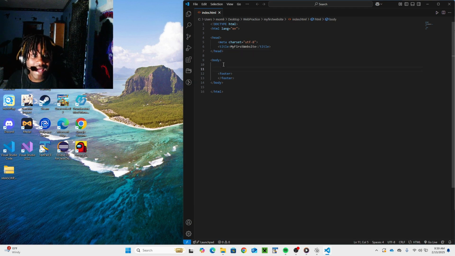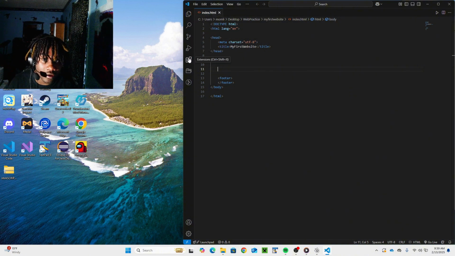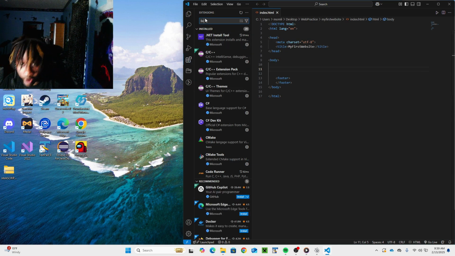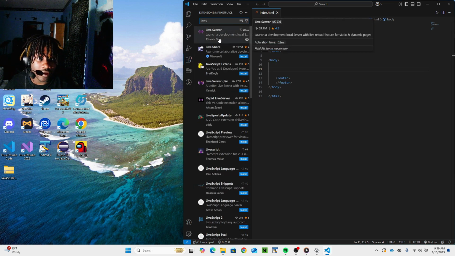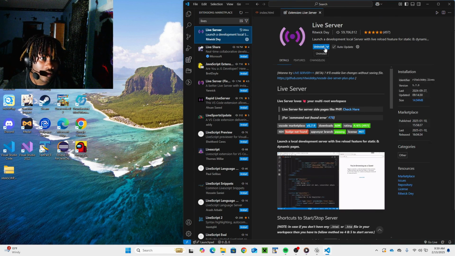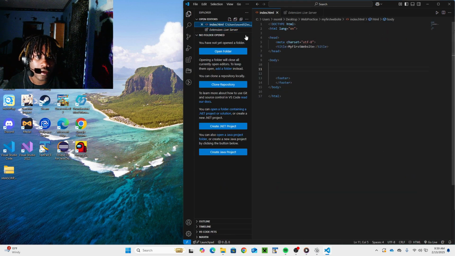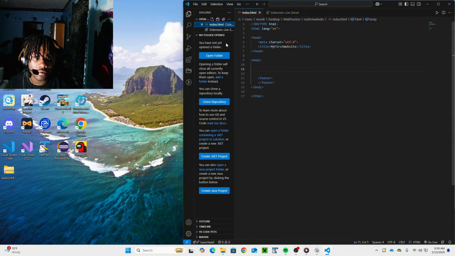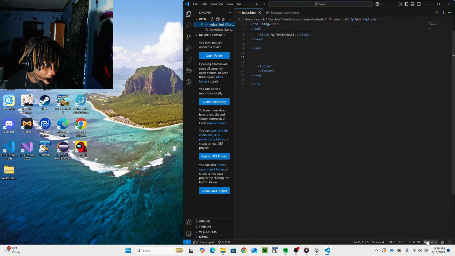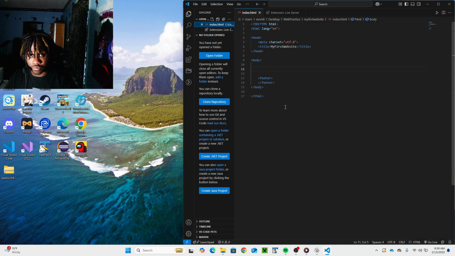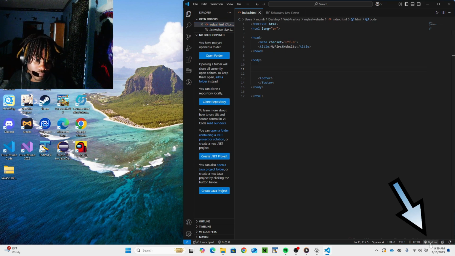So inside the body, here's what you want to do. This is why I love VS Code. There are different extensions you can get, and you find that right here. The extension you want to get is called Live Server. All you gotta do is install this, and when you install it, you see right here, you have a click to run live server. That way you can see while you code. It's so much easier.